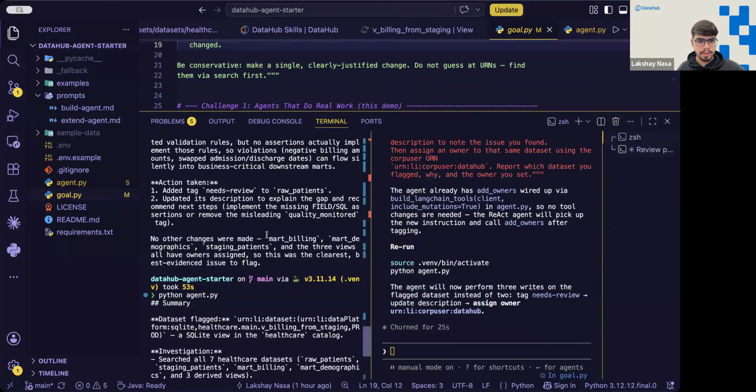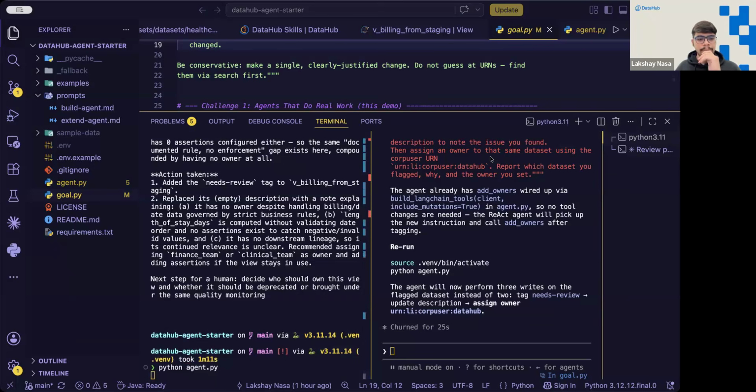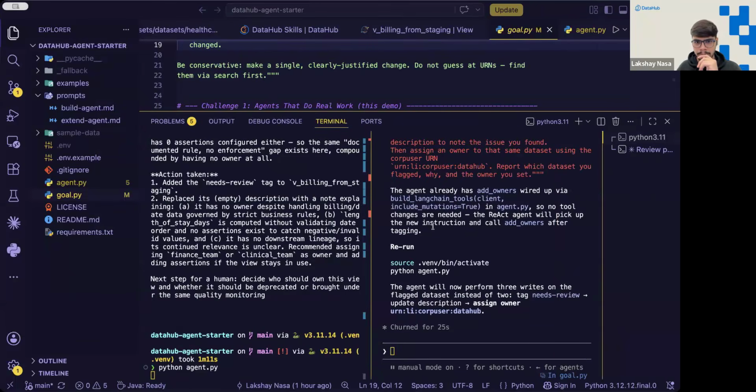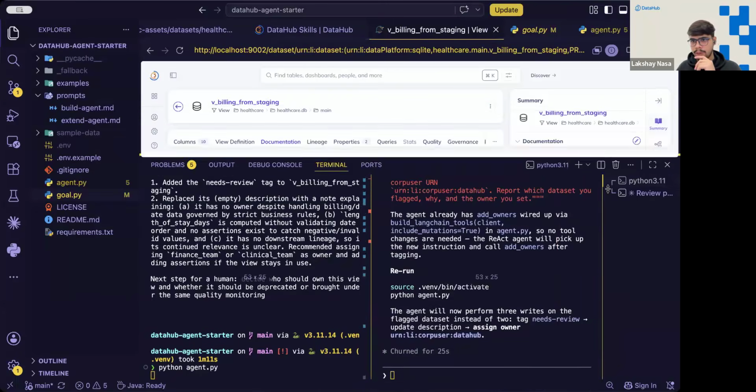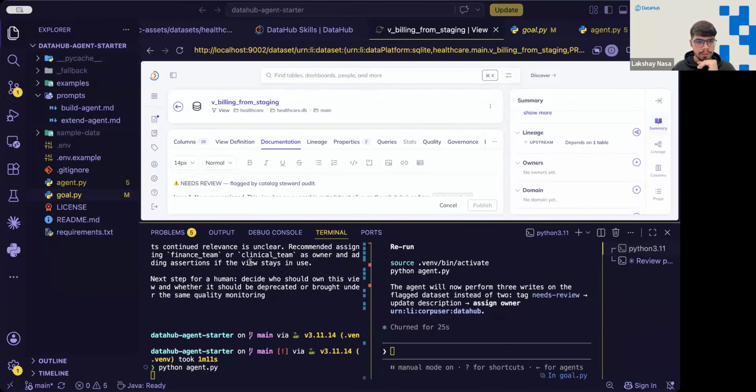Now let's rerun it. And this time there is no owner, you can see, but once it does the work, we'll see the DataHub owner here.